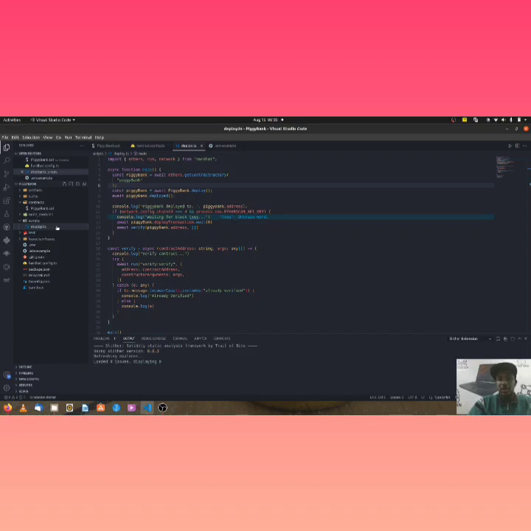On installation, you have access to these files and folders here on the left. Then you go to the scripts folder and create a deploy.ts where you can write the logic for deployment of your contracts.